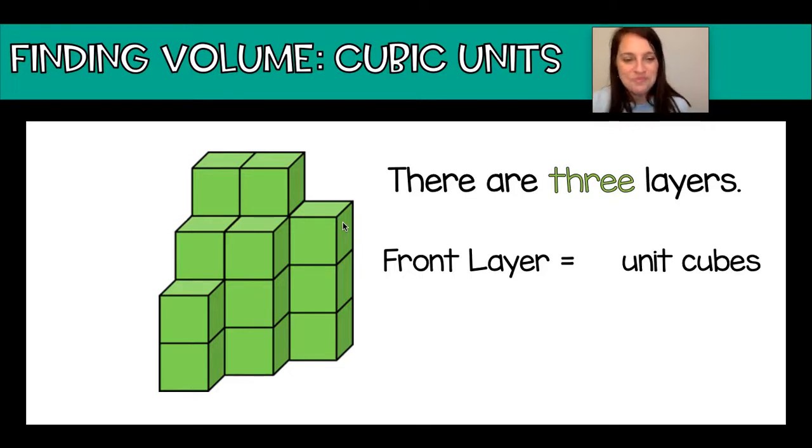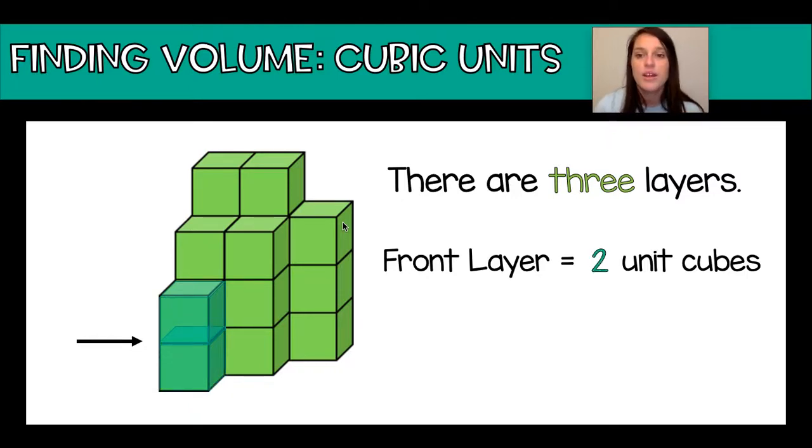Let's start off small. We're looking at an object as of right now that uses unit cubes. I don't know if you have realized this or maybe not used this strategy before, but sometimes it can be a little tricky to know how many cubes there are because of the perspective that you see. There's a front view, a back view, a side-to-side view, top and bottom view. So we have to make sure we hit all of those angles to make sure we know how many unit cubes there are. So we're going to take a look at this front layer. We're looking at this front layer head on, so it's a little bit easier to find that there are 2 unit cubes.